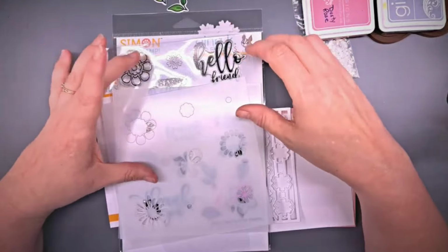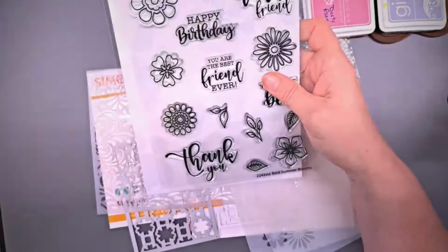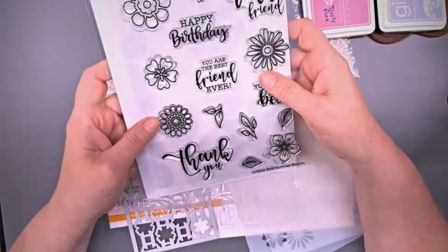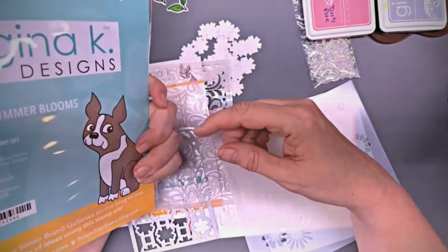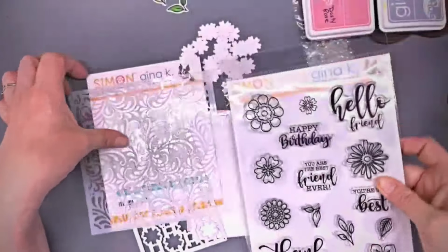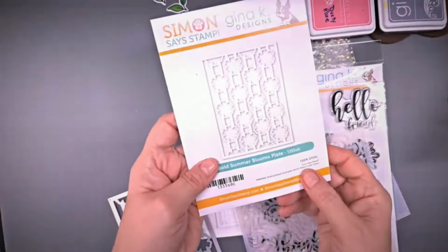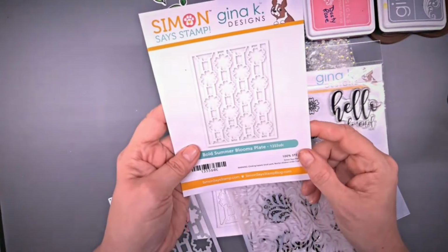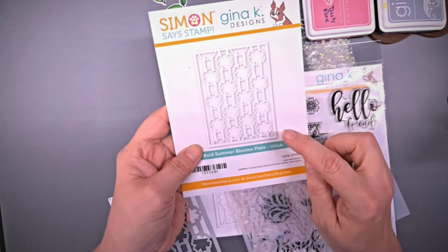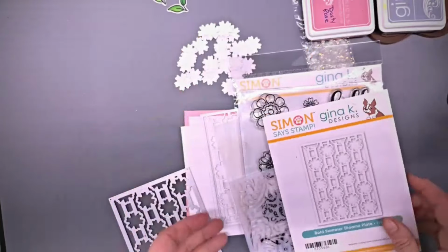And today I'm going to make another card using this Simon Says Stamp GinaK Designs collaboration for their class. This is the Bold Summer Blooms stamp, stencil, and die set. And I'm also using the Bold Summer Blooms cover plate. And so this is what I really want to show you, is how to use an A2 sized cover plate when you make a 5x7 card.